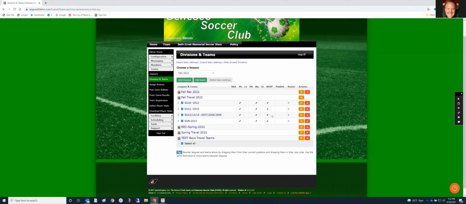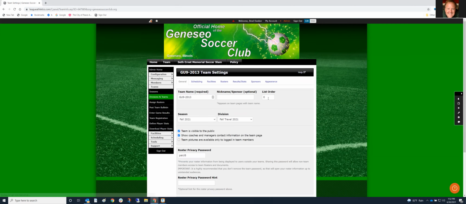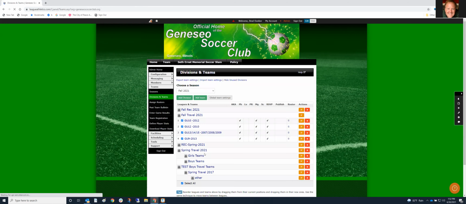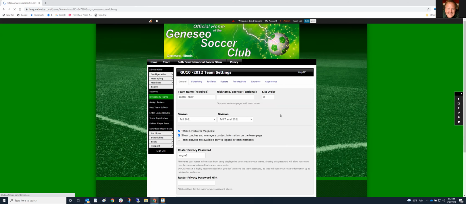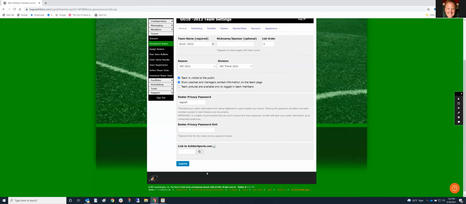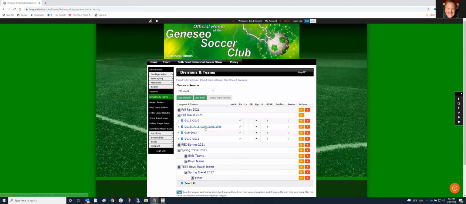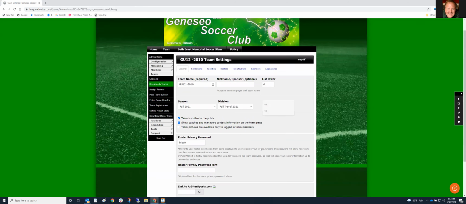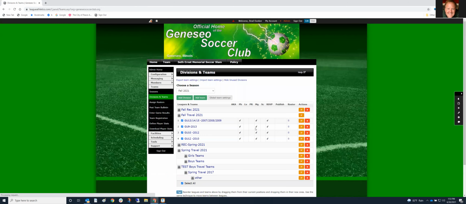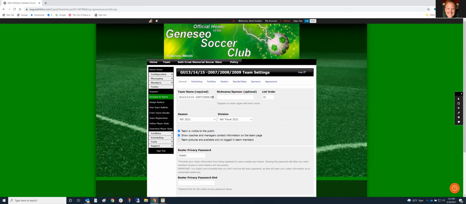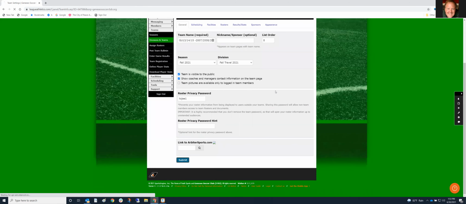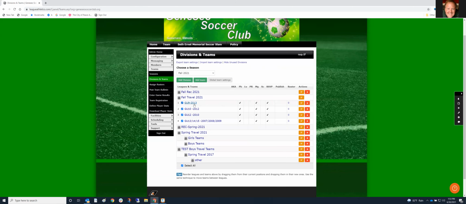We're going to sort that out right now. So at the very top, we want the U9 girls. So I'm going to list those as position 2. And then I'll make the U10 position 4. And I'll make the U12 position 6. Just giving myself a little wiggle room in case we want to move anybody around. And the last one, we'll make that position 8. All right, so we've got the 4 girls teams, U9, U10, U12, and U13.